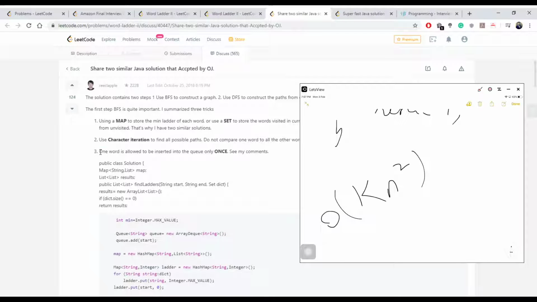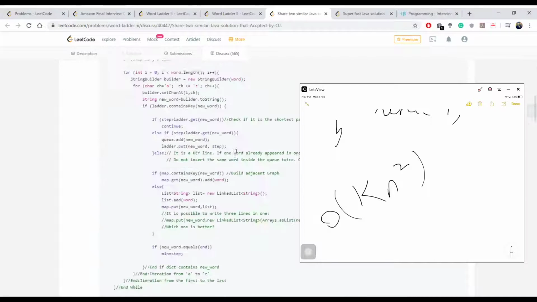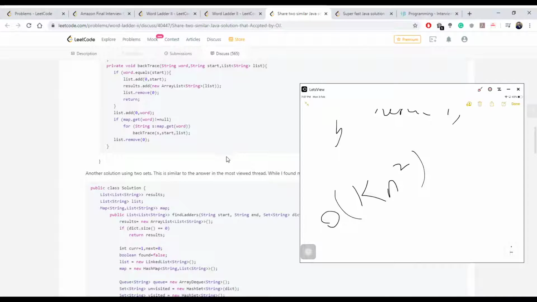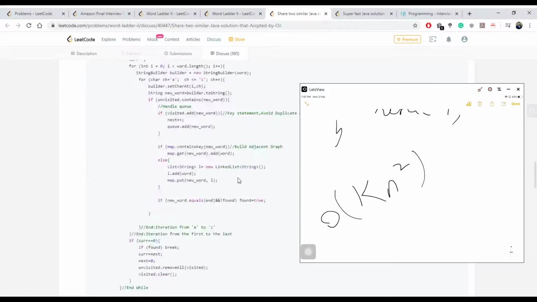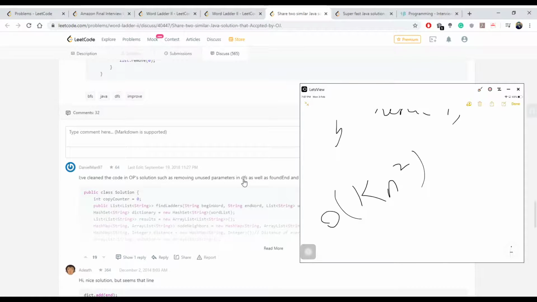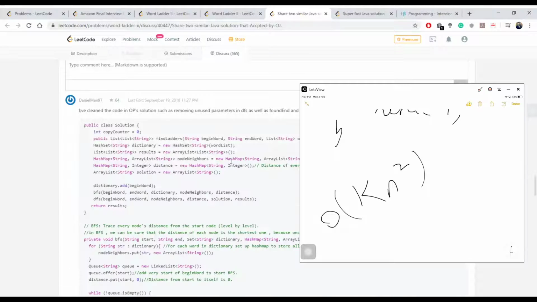One word is allowed to be inserted in the queue only once. So they made a graph.